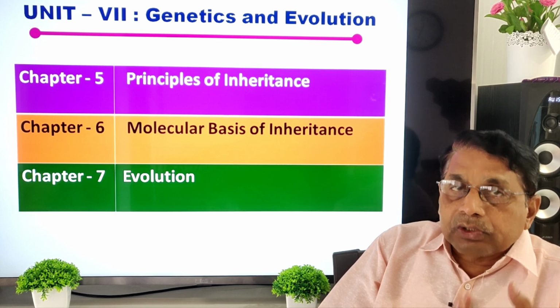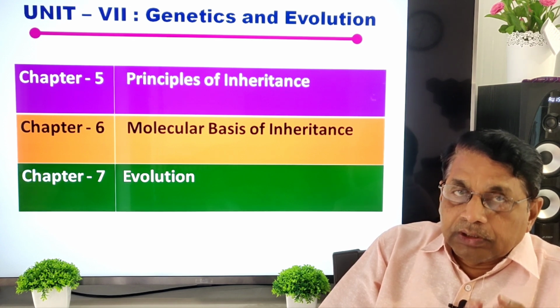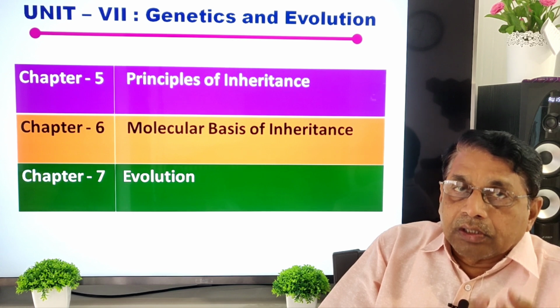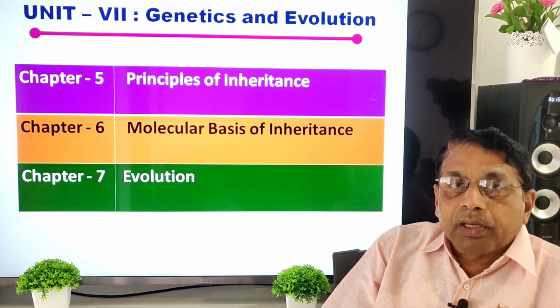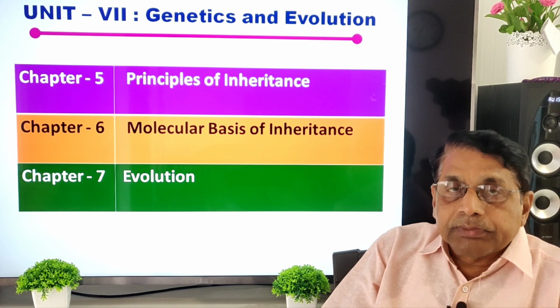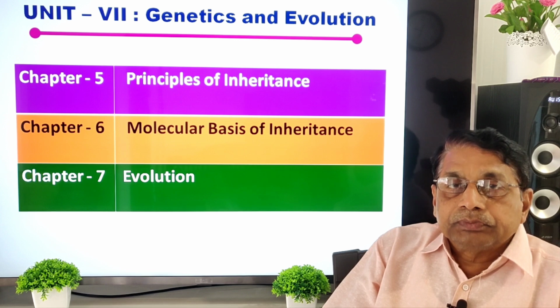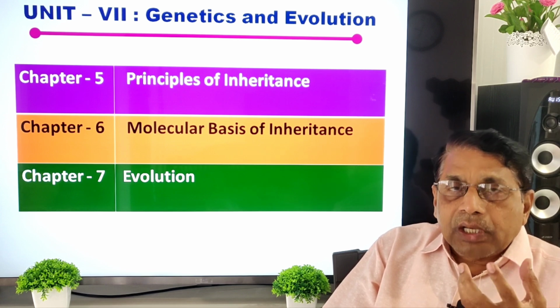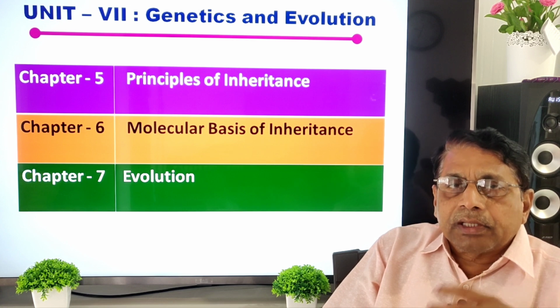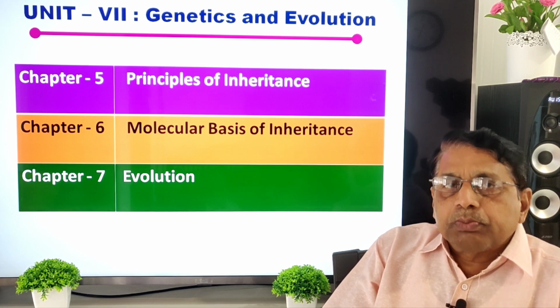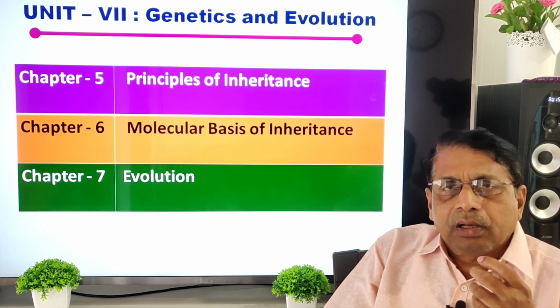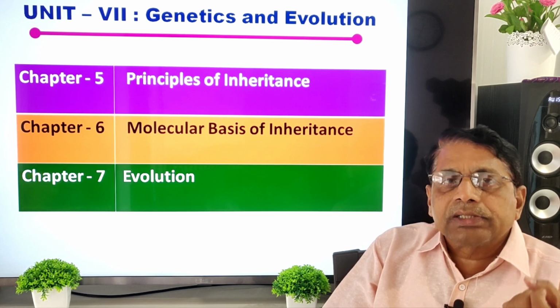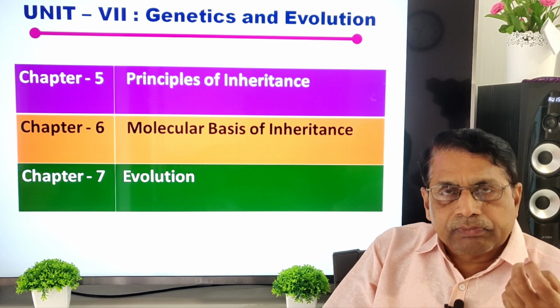What are the general principles involved in this regard? The laws of inheritance proposed by Gregor Johann Mendel are important. Monohybrid ratio, dihybrid ratio, and he has done excellent work on pea plant explaining the hereditary principles. After that also a lot of work has been carried out. However, because of the pioneering work, Mendel is referred to as the father of genetics.